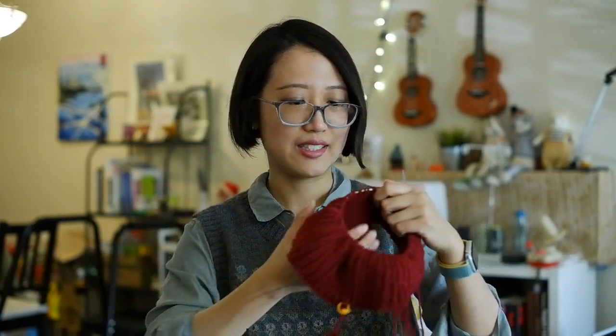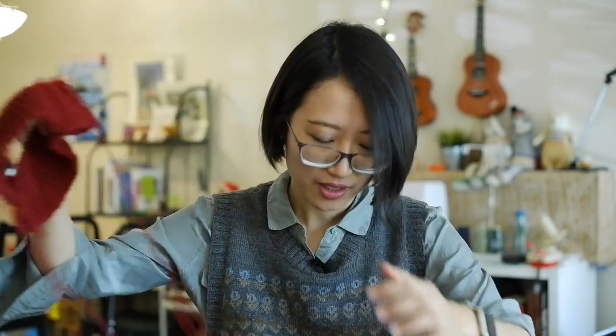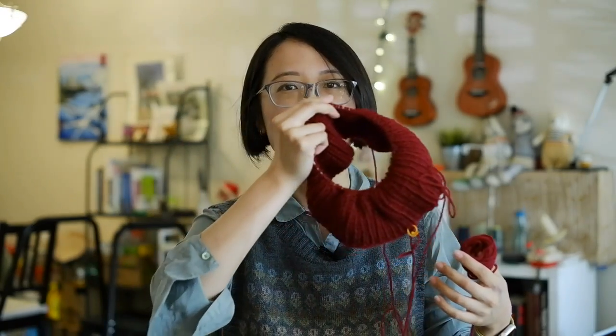Yeah, I just found I'm in need of a balaclava. I've never knitted a balaclava before, and it's something that can warm my head and my neck together, so I did it. The yarn I used is from my mom. So actually from my grandma. This is my maternal grandma. My maternal grandma gave my mom a lot of this red yarn when she got married, in the hope that she would knit something for herself and for me, but she didn't.